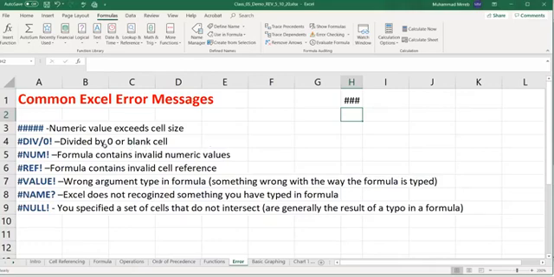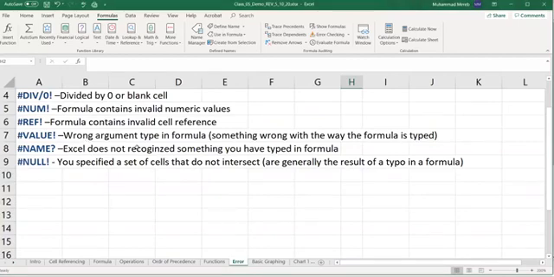If you divide a number by 0, this is like infinity, so the error for it is #DIV/0!, which means you are dividing by 0, and Excel does not accept dividing by 0. If the formula requires numbers and you accidentally put text like NA or any other text, you will get a #NUM! error, which means you have text instead of numbers. And then when you reference certain cells and the reference is not valid, you get a #REF! error. That means the formula contains an invalid cell reference, maybe because you copied the formula to another location and forgot to update the references for the formula.